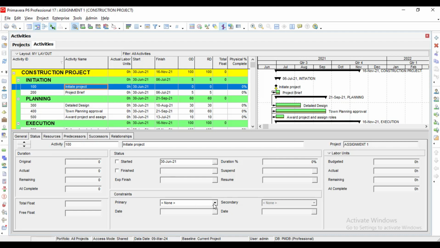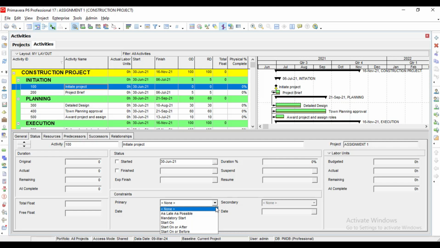So we come out, yes, so the constraint says start on or after. One has to be very, very careful when it comes to the issue of constraints. Ideally, you don't go here if you don't really need to add this, because this has a lot of effect on your project. And we need to understand Primavera is a little bit different from Microsoft Project.